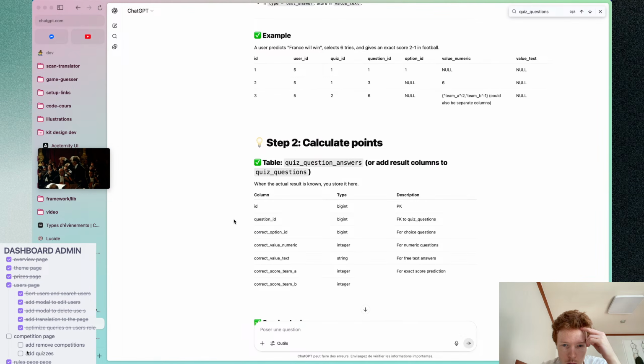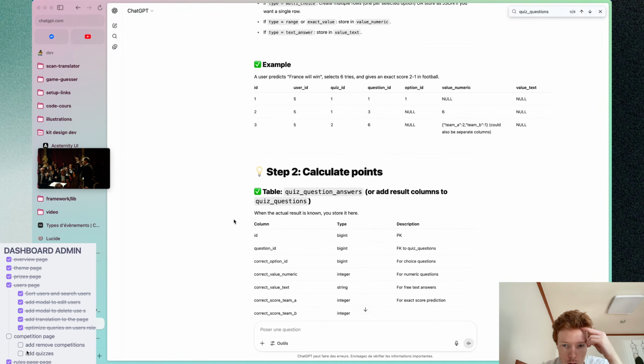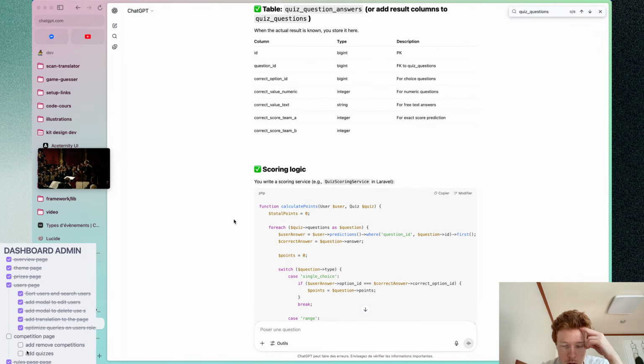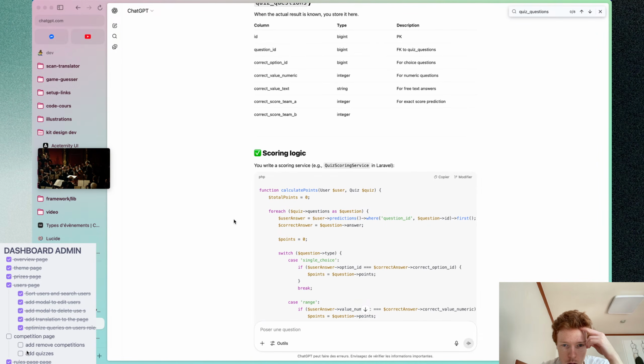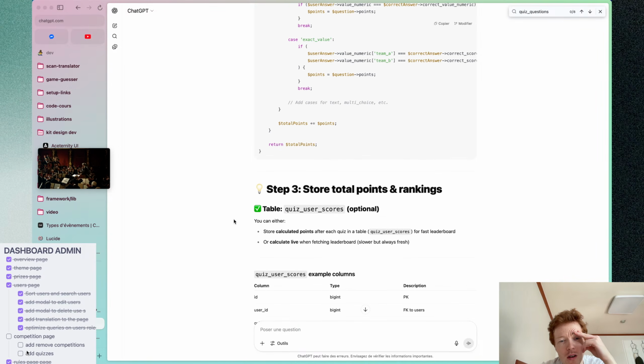Is the only stored here. You write scoring service in Laravel. Calculate points. Total points for user. I mean, I have to loop through every user? What is that?